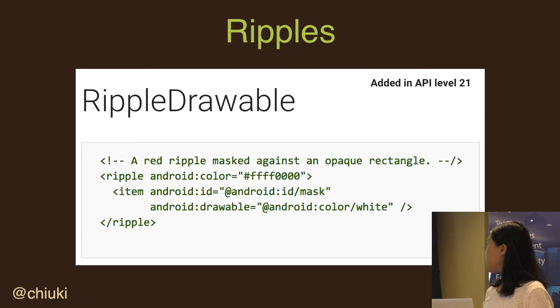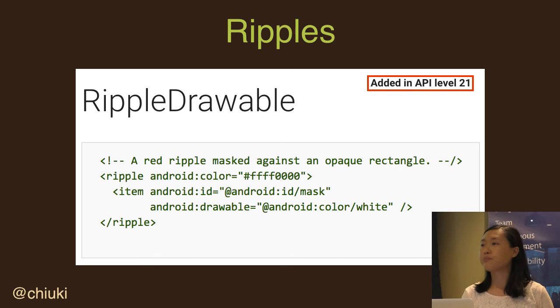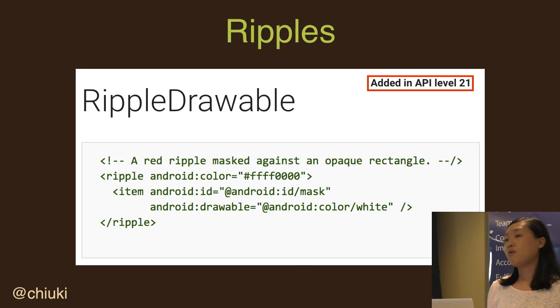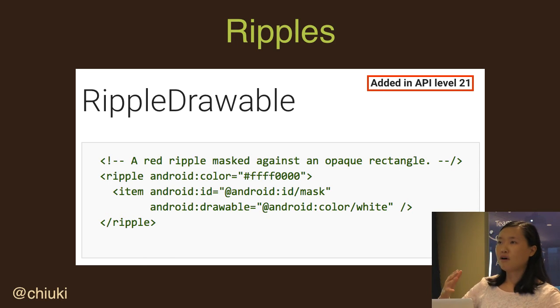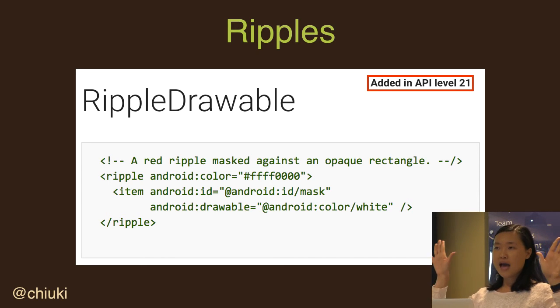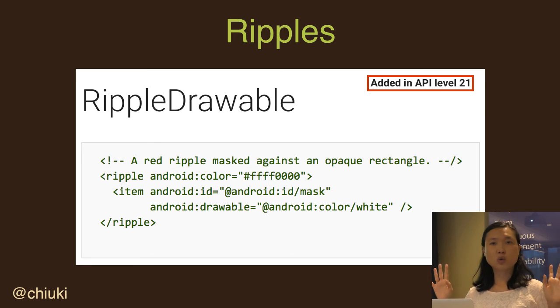So I'm going to go through an example, which is ripples. Ripples is a nice visual effect, so when you click on a button, it will ripple out. This was introduced in Lollipop, which is API level 21. So if you want ripples, you have to run it on a device that's level 21. Now, you can either just say, okay, my app only ever runs on anything 21 or above, but then you'll lose a lot of users if you cut it there.